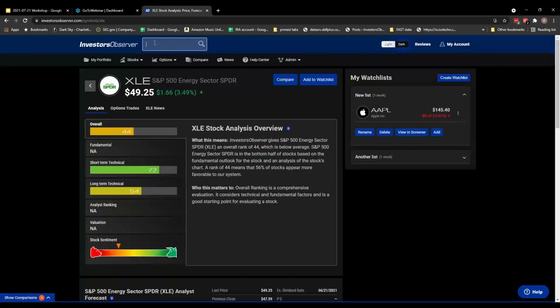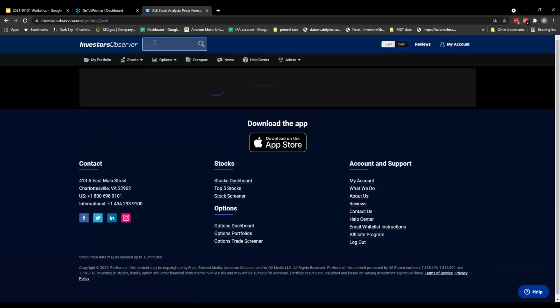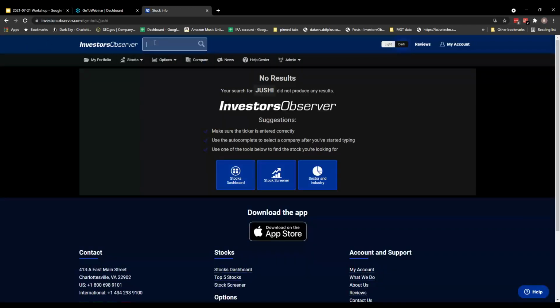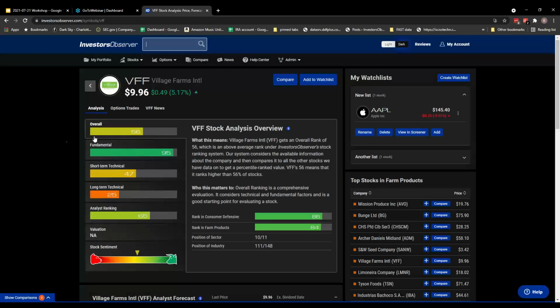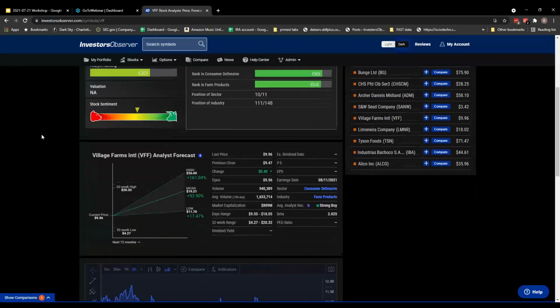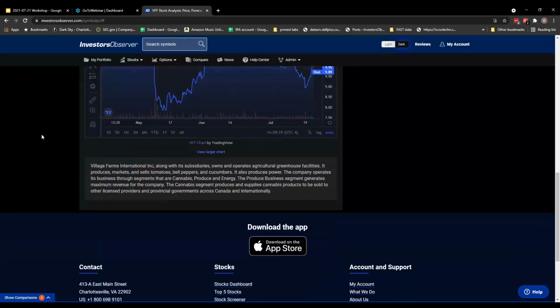All right, a couple of cannabis stocks here. I don't think I know that one. BFF. Yeah, so cannabis stocks are interesting. Cannabis is illegal in the United States at the federal level, although it is becoming more and more accepted at the state level, but that does create some potential problems for cannabis companies.